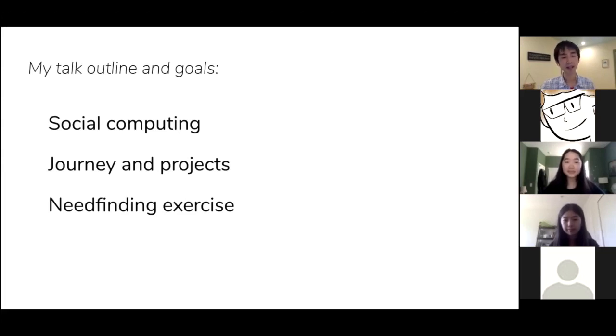Then for the exercise, I'm planning on doing a really small taste of need finding, or some of the principles behind need finding.